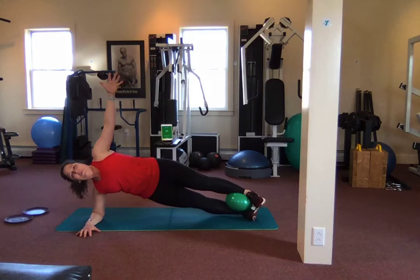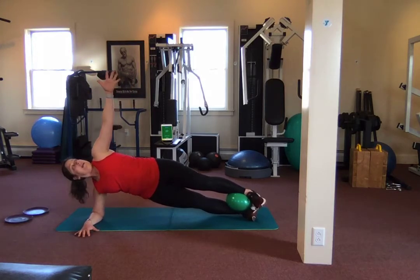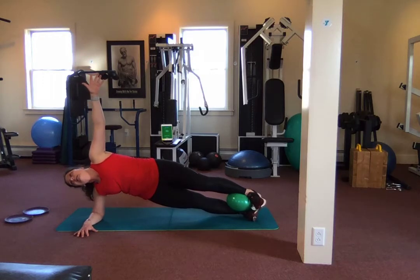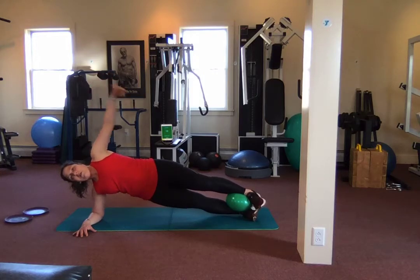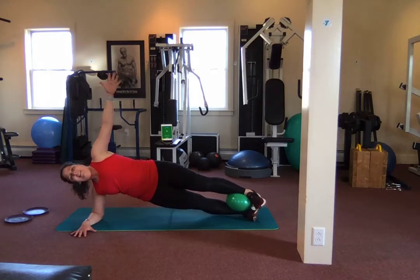Fingertips down into the floor and press and make contact. Keep your head neutral on your spine. Try not to let the top of the head go towards the floor. This hand, reach the ceiling. It also gives your brain something to do so you're not like, oh my gosh, when is this ending? Zip up your belly, reach, quads are tight, and try not to feel this in the shoulder because your hips are rolling behind you. So many different ways to stay busy.